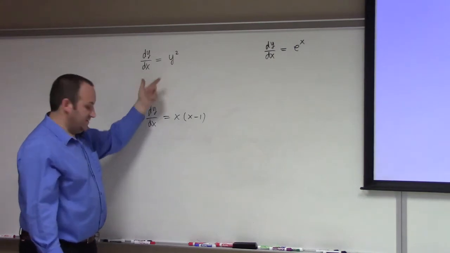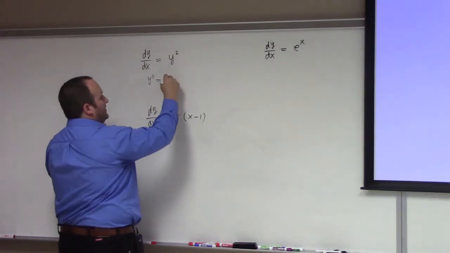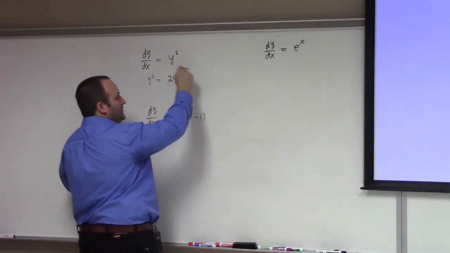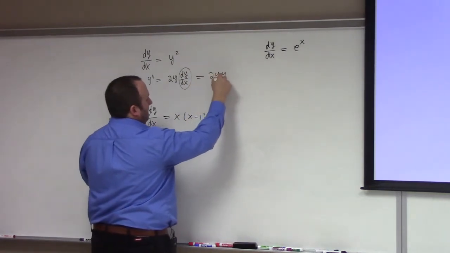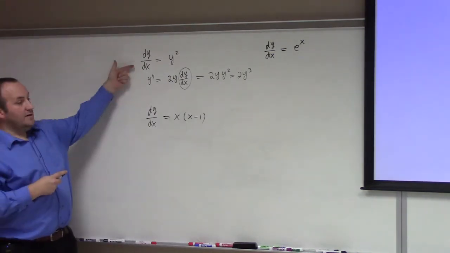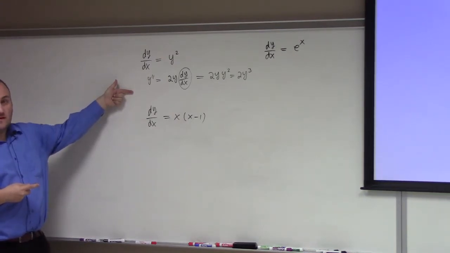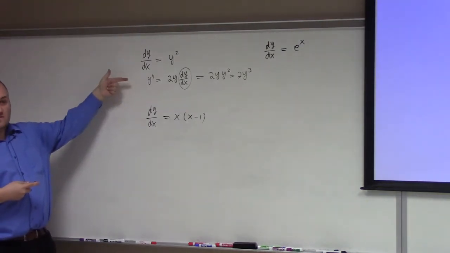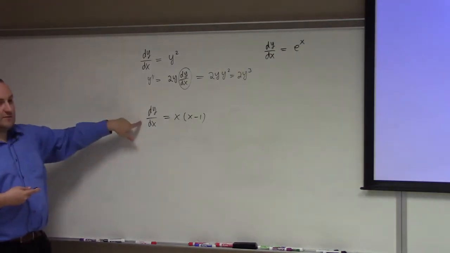How about concavity? To find concavity here, I could differentiate again, right? So y'' would be what? It would be 2y dy/dx. But remember, we're talking about solutions to the differential equation. So what's dy/dx equal to? It's equal to y squared. So I can tell you then that the solutions to this differential equation are concave up where y is positive, and they're concave down where y is negative. And I can do all of that without even so much as thinking about a solution technique. I do direct geometric analysis with the differential equation in calculus 1. We can do that. This one, where is it increasing? Where is it decreasing, the solutions?